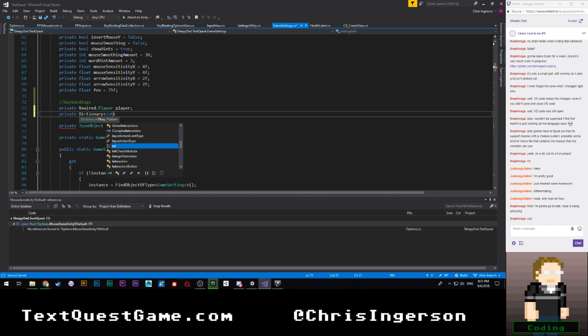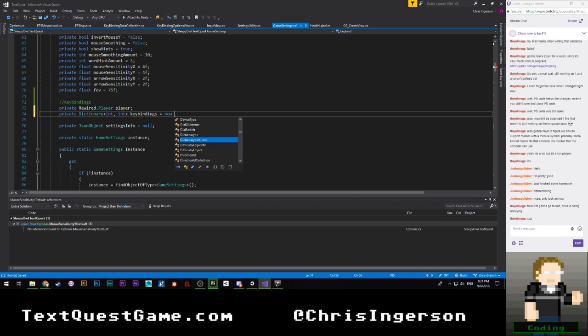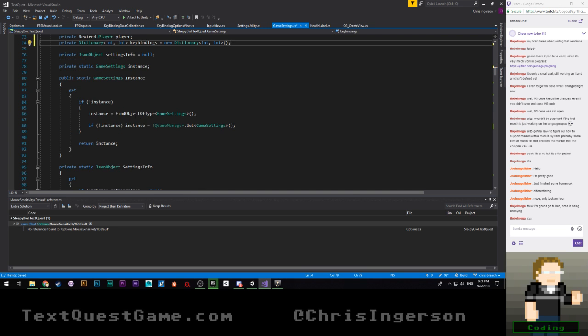It's going to be an int value and honestly another int value, because if you use enums, I believe, with dictionaries in Unity, it does this weird boxing thing, which is not as performant as just doing straight up int values. So we can just cast it to and from an int when we want to retrieve these things. So we'll just call this keyBindings. KeyBindings is equal to new dictionary. Okay.